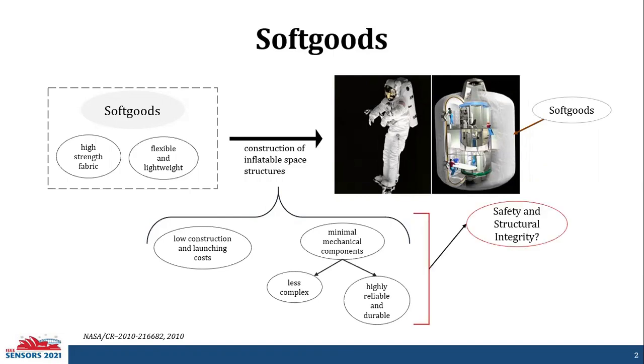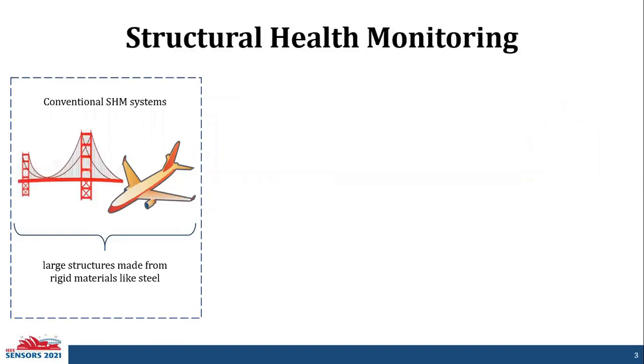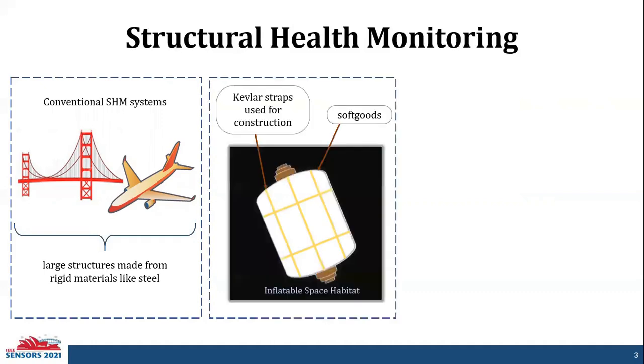Given the benefits, how do we actually account for the safety and structural integrity? That is done through structural health monitoring. Conventional structural health monitoring systems are designed for large structures like a bridge or an airplane, but these structures are made from rigid materials like steel. But we established before that inflatable space systems use softgoods.